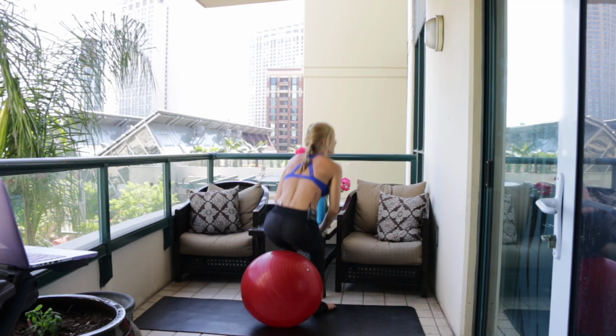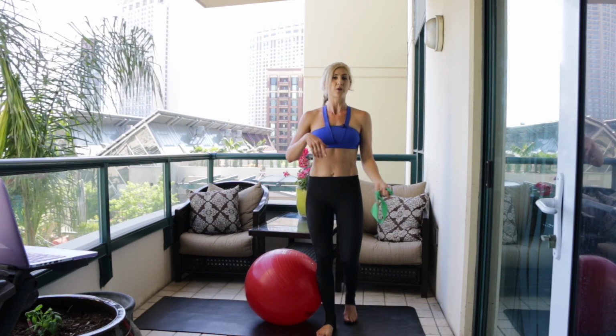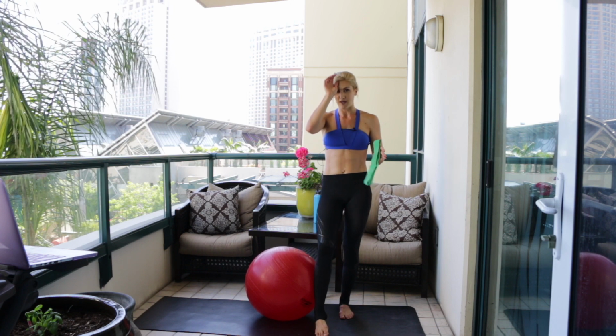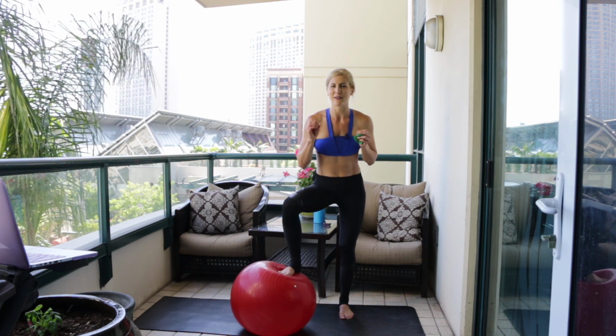1. Oh, so good. Now, if that is too hard, this is the medium stretch band I'm using, then switch to a light stretch band or do it without the band. You can do it. Whatever you need to do to make it through the workout, do that.